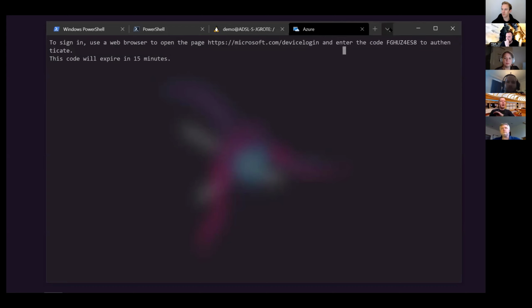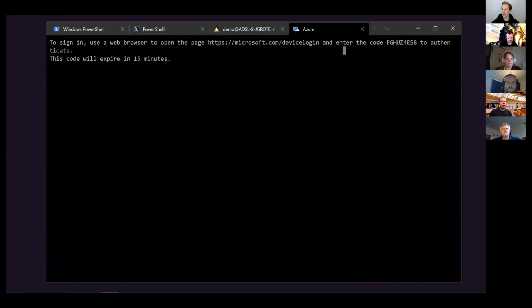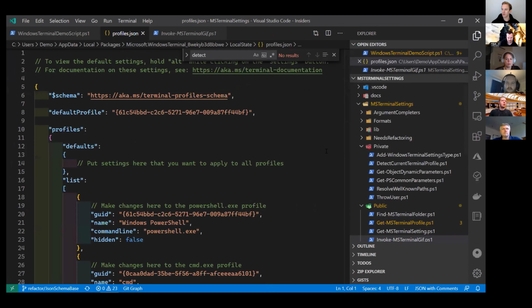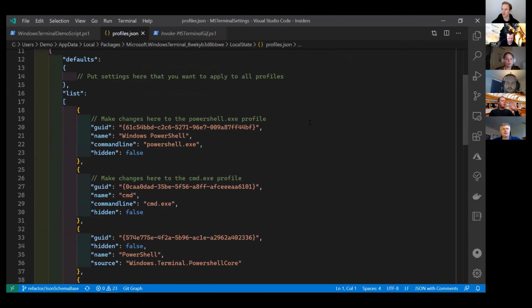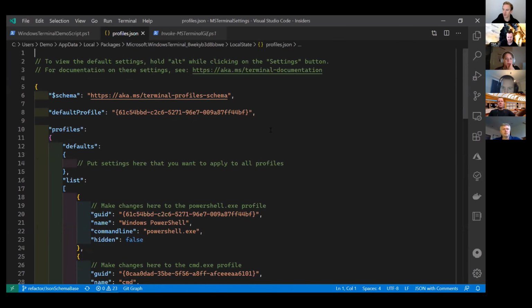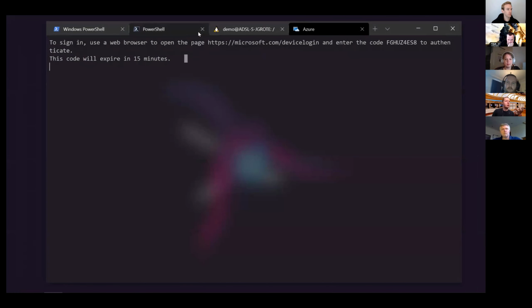So again, before, I haven't touched anything. This is the default config, which if you click here on settings, it'll come up. And so here we go. This is just the default settings. So this is what it automatically generates by default. So that's pretty cool. A lot of this stuff just works right out of the box. If you've worked with Windows Terminal in the past, a lot of this is new in some of the newer versions. Obviously, it's still under development, so a lot of new stuff is coming along pretty quick. And that's just a quick thing to show you that out of the box works pretty good.